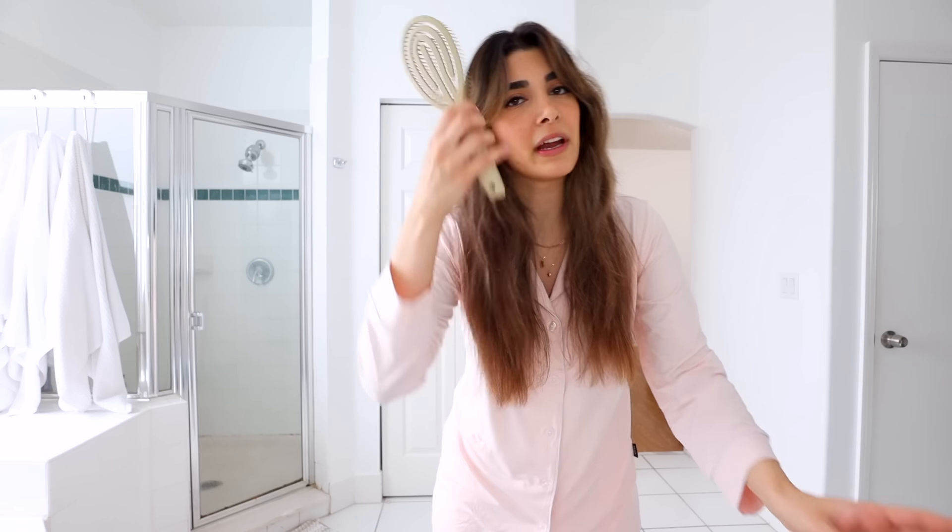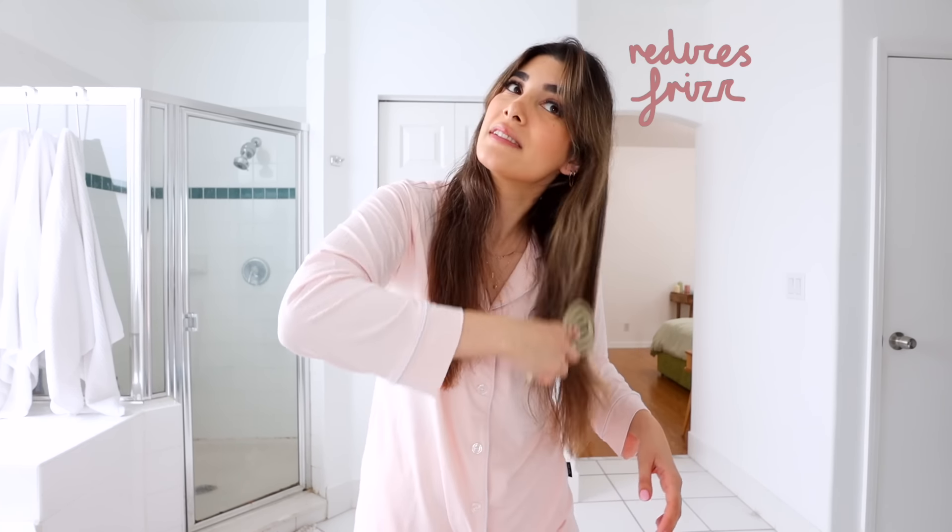I love that I have some natural waves but I definitely have a lot of frizz, so I always start with SRI's Just Defrizz hair protectant — I spray this all over my hair, it smells so good. You can already see as I brush down it really helps reduce my frizz, and it's a heat protectant in one, which is amazing. This is their OG, my tried and true infrared titanium styler. I just smooth out the root, twist my hand outwards, flip it over, and pull through leaving the end a little straight — and that's the wave.